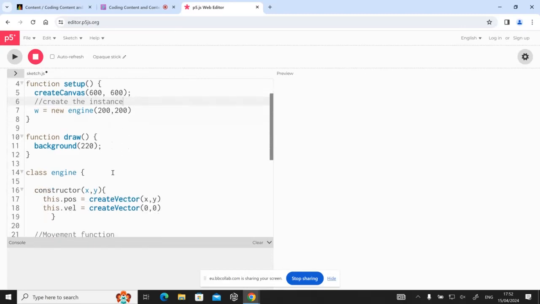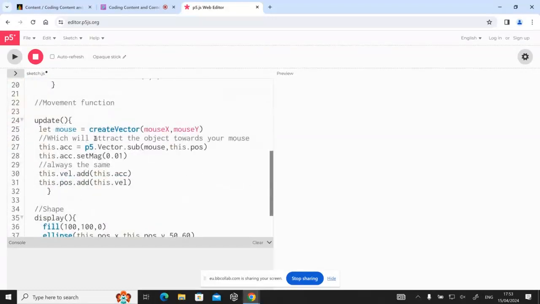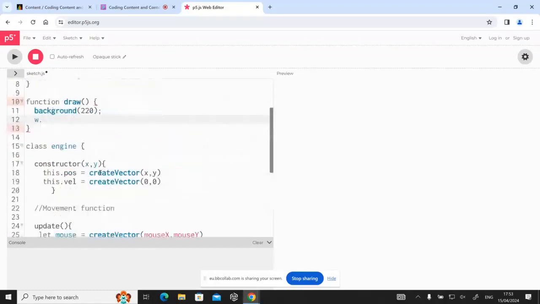Right, what else do I need to do? Yeah, we can do that later on, but before that, what is the other main thing? In the function draw, yeah, so in the draw function, we need to call these functions.